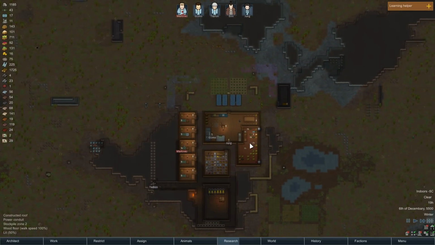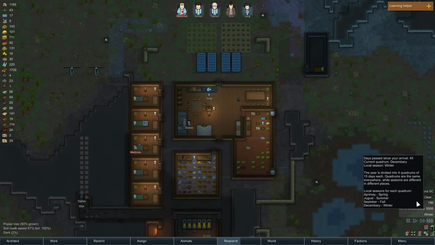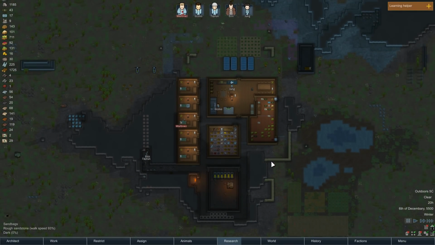Next episode, just progress on as normal, I guess. Currently doing okay. 6th of December. It's winter. Do want to send someone over to have a little talk with the other colony. But, obviously, that's going to be an issue because of the meals and stuff like that. So, we'll see how it goes.